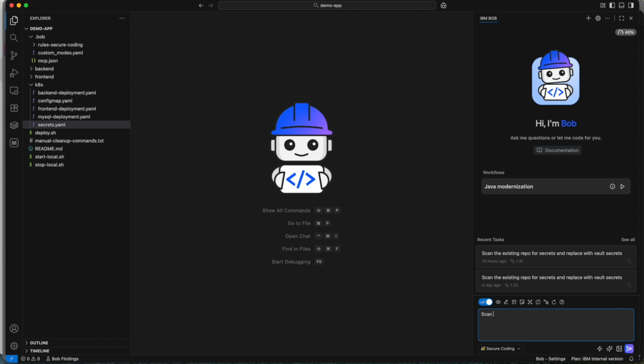Now, let me ask Bob to scan this existing repo for secrets. I would just tell it to scan the existing repo for secrets and replace them with Vault secrets.